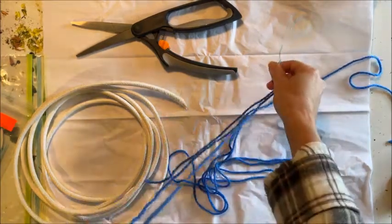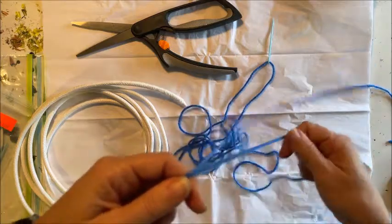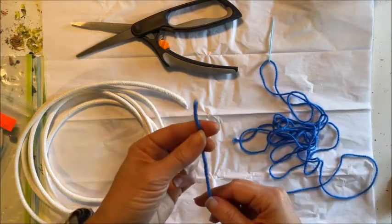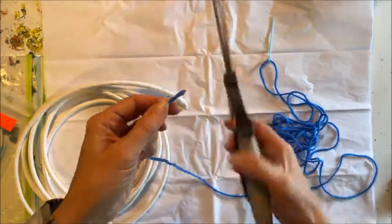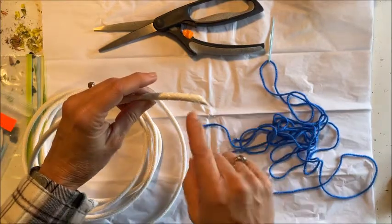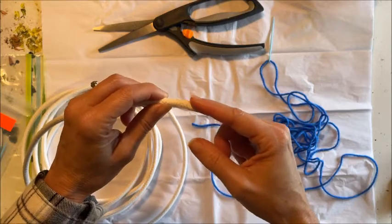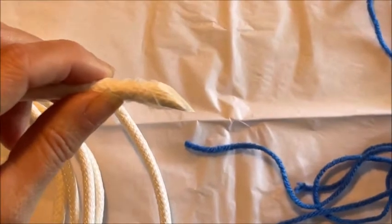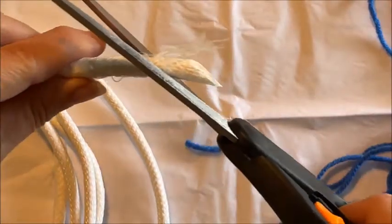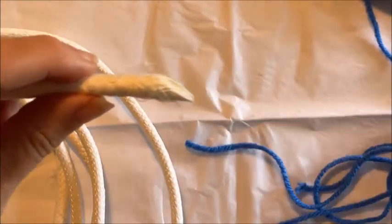The next thing is to put the needle end down and to find the opposite end of your yarn. This is going to be the working end. If your yarn is frayed, you can ask Miss Thomas to help and just cut off the end if it's frayed. Now you want to look at the end of your coil. It doesn't matter which end of coil you use, but to start with, it's nice if your coil is at this nice chamfered angle, because that's going to make it easier for you. If it's really fluffy and it's kind of a mess like that, just ask Miss Thomas to come over and she'll help you cut the frayed part off. If it's like this, that's totally fine.